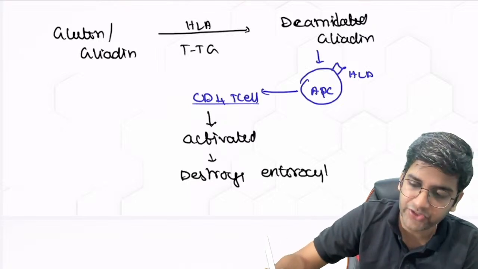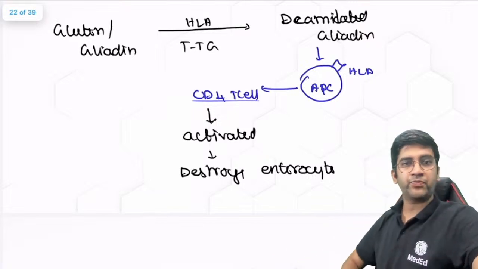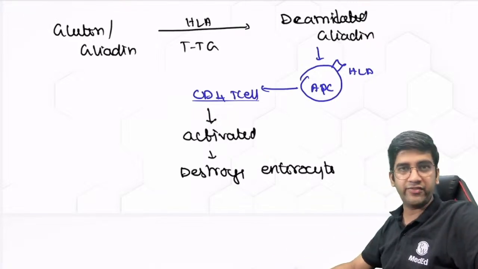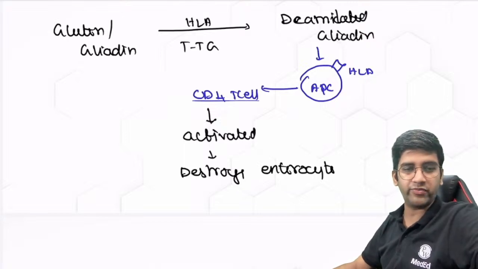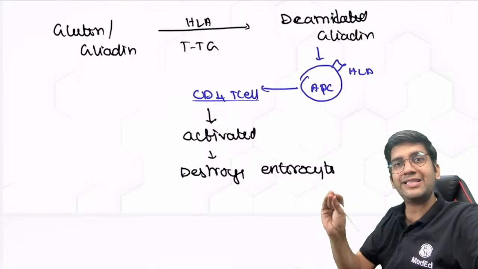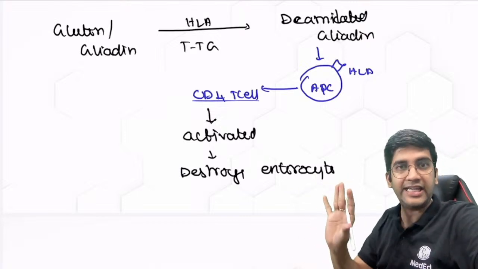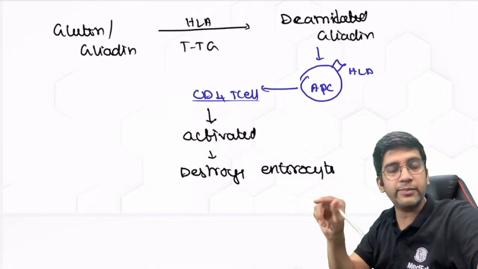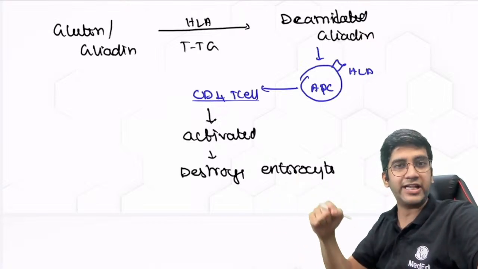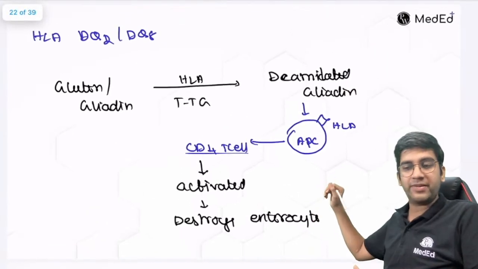Again, what type of hypersensitivity is this? Can anyone comment on that? The T cell is the one which is primarily destroying everything, right? That's the one which destroys everything. That's the starting point, obviously. So this is obviously a type 4 hypersensitivity. In every type 4 hypersensitivity, whenever CD4 is getting elevated, the T helper cells, as they're also called, will help your B cells to produce antibody. See, this is what exactly happens in celiac disease.